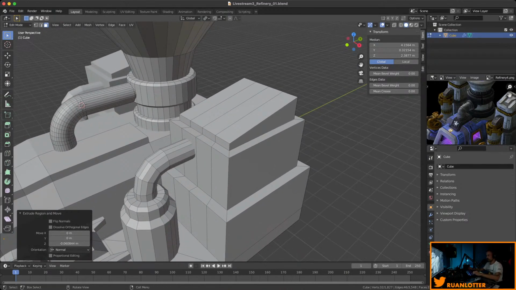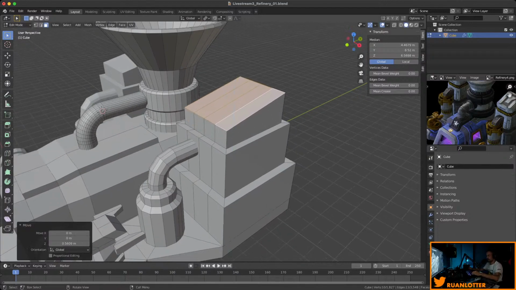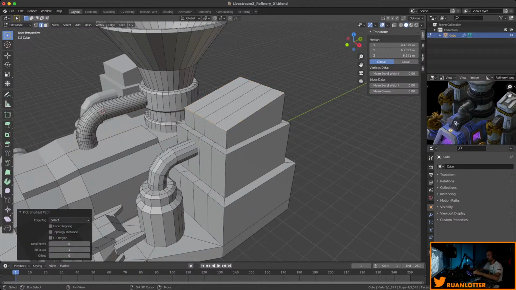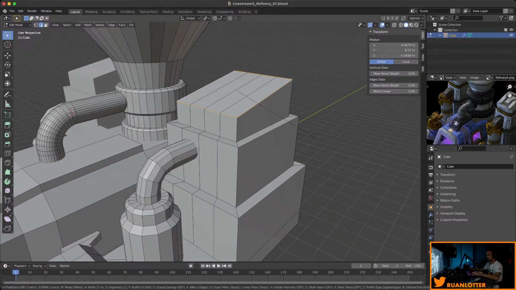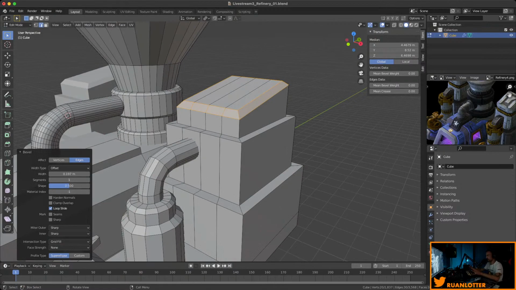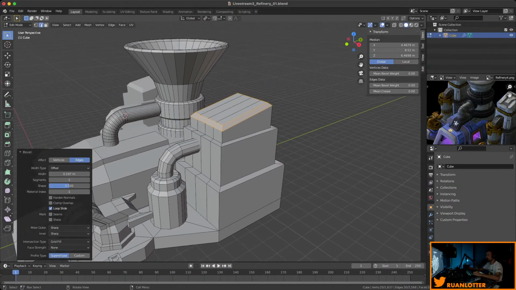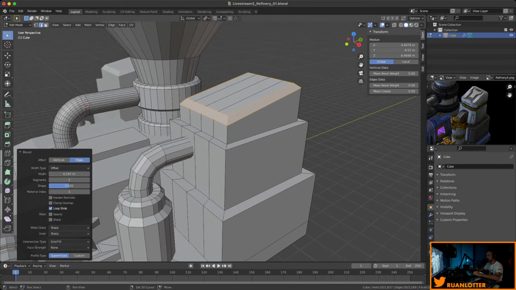So I think let's start with the top. I'm just going to move these 4 faces up slightly, and then I'm going to take all of these edges around like that, and I'm going to bevel them. And I'm just doing one segment bevels just to keep everything nice and low poly, just to kind of round off the edges a little. Alright, so we've got that bevel and maybe just these edges as well.